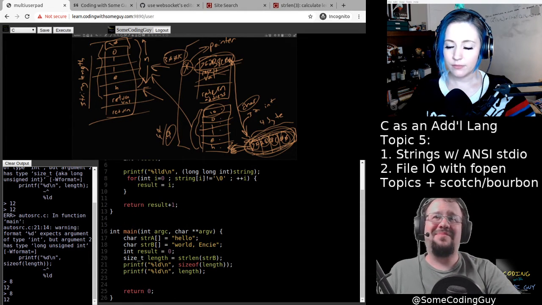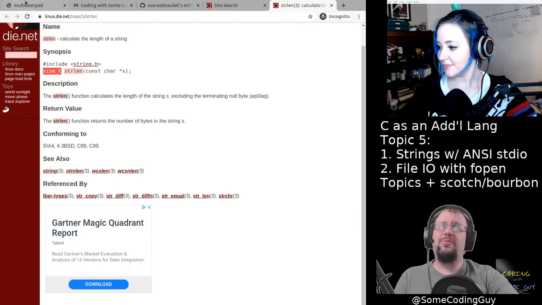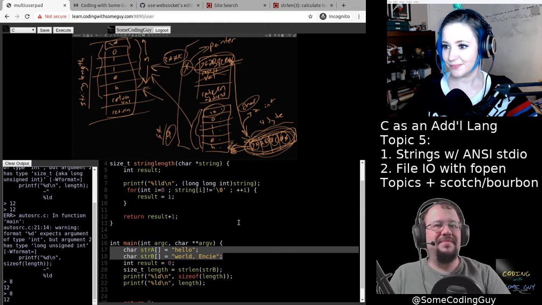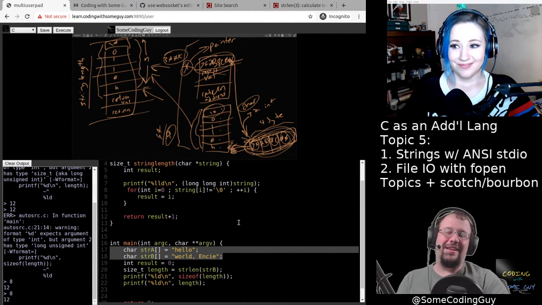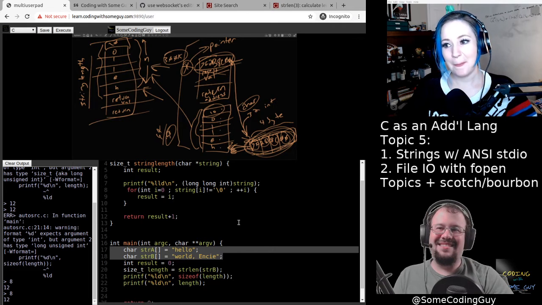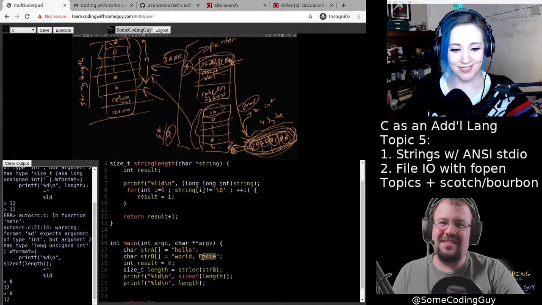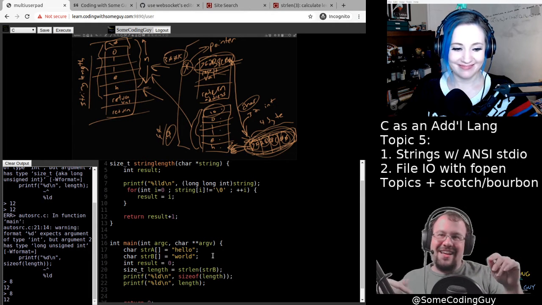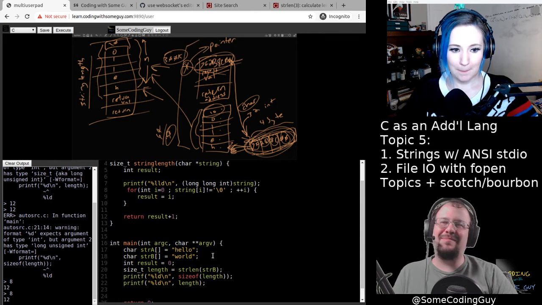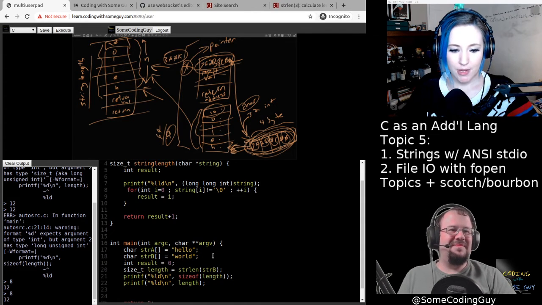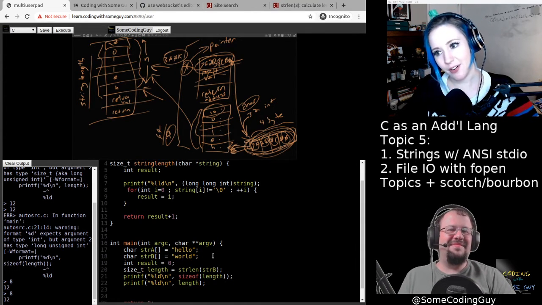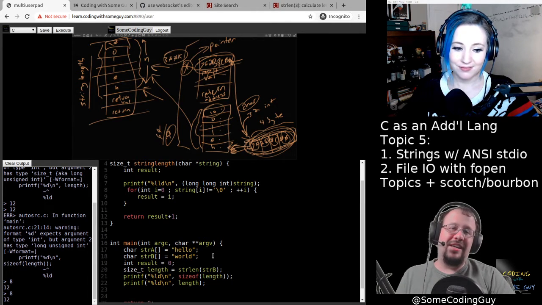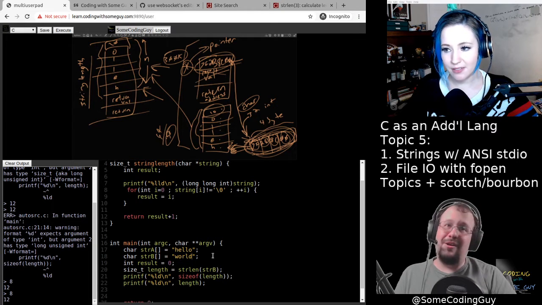What else is there? Now we know how to do the length of a string. What if we want to see if both of these strings are equal? How would we do it? Obviously, you know they're not equal. I'm going to get them to be the same size, so we can't use strlen. We could say, is the length of this one the same as that one? Okay, they're the same, but they're not the same string. You would have to check character by character, and we would stop when we hit the null byte on one of them.